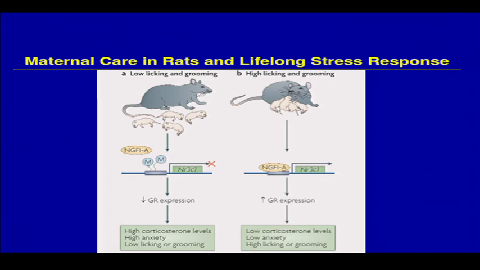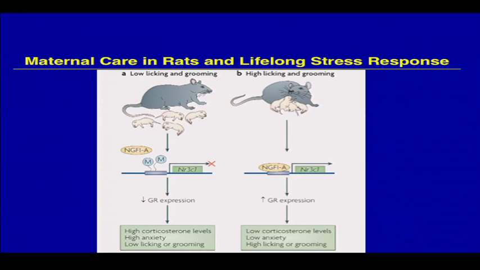So what happens here is a mom that has low licking and grooming. She's neglecting her pups. The promoter region for the glucocorticoid receptor gets methylated, which reduces the expression of this gene. You get decreased glucocorticoid receptor expression. So when the receptor declines, what does your body do in response? It starts pumping out more and more of the stress hormone because it's not having the effect. You get high corticosterone levels, high anxiety in the offspring, and they in turn go on to evince low licking and grooming to their offspring, the second generation. So you can begin to have a kind of Lamarckian transmission of acquired traits in these types of animals via this type of epigenetic control.